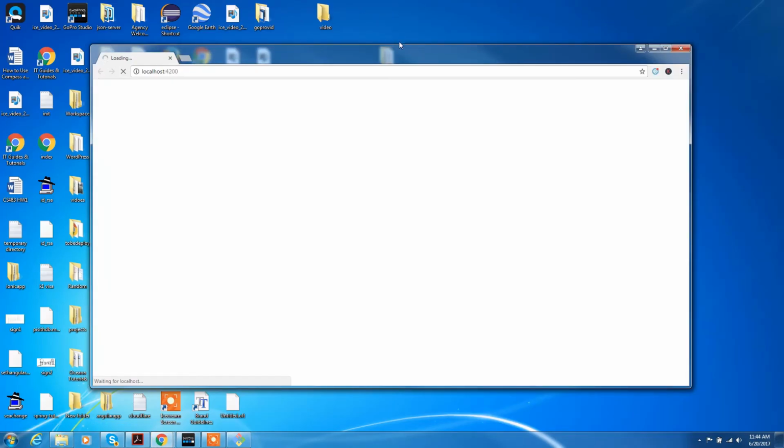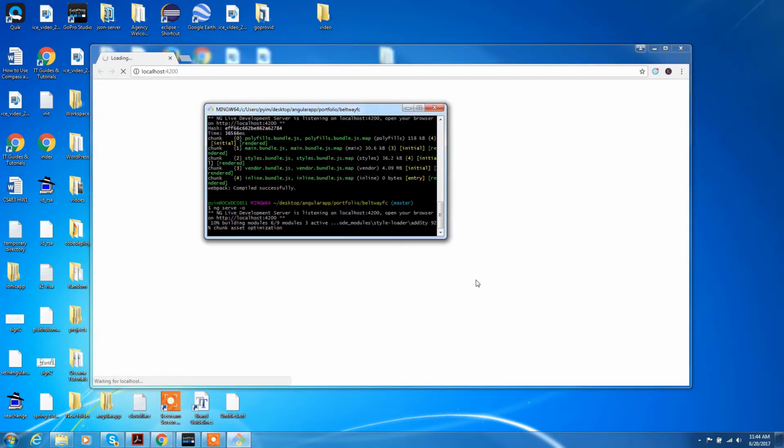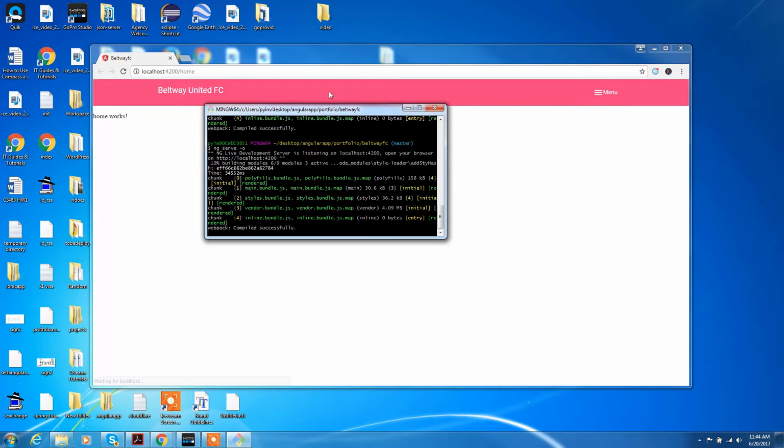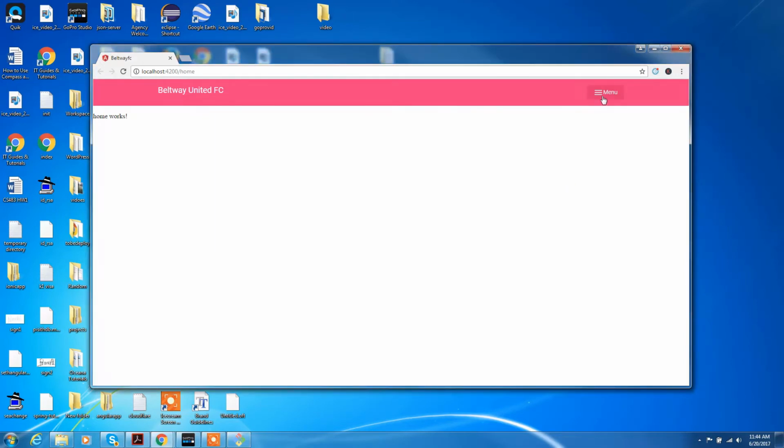As you can see, this process takes a lot longer, so you just have to wait for it. But usually, if you just do ng serve and then go to the browser, do 4200, you should be fine. But now you should be able to see that the app is now running with the -o command.